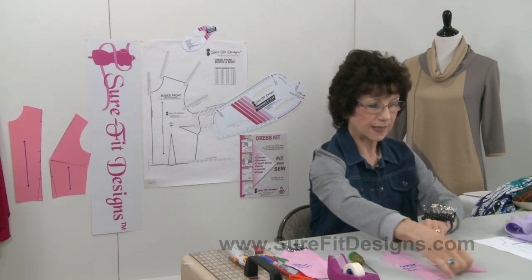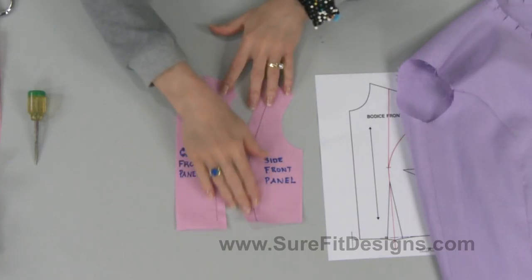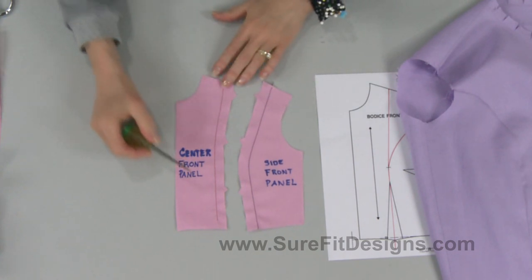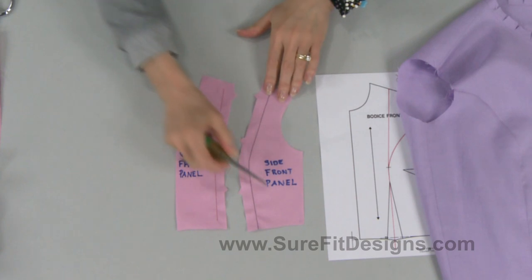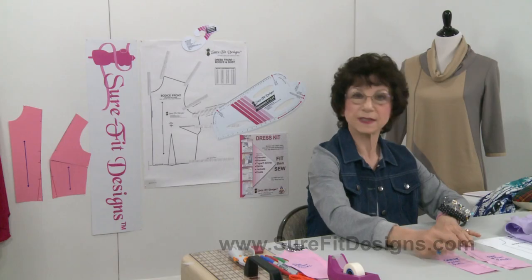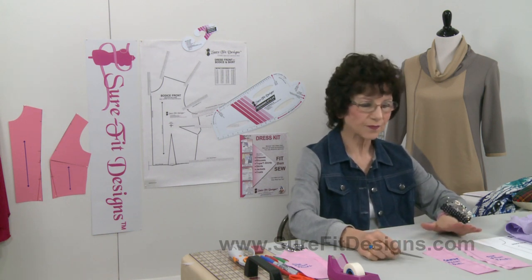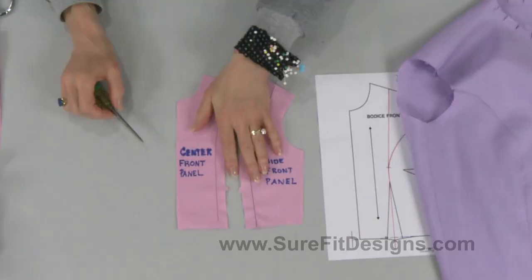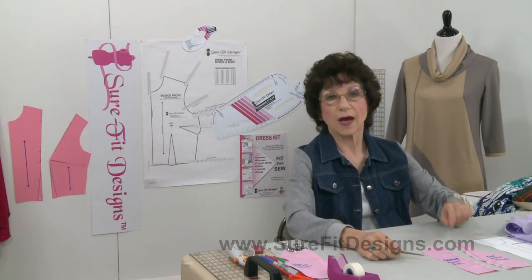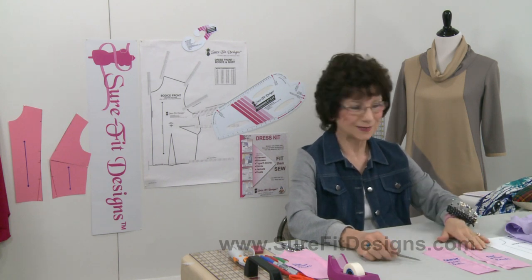So I've just done a couple of little samples here that we'll take a look at. This would be an example of a shoulder princess seam line. This is the center front panel, and this is the side front panel. You've added your seam allowances, and now it's time to sew those 2 panels together. If you're wondering how I got to this step, at the end of this particular video, I'm going to give you a playlist of how to design princess lines.